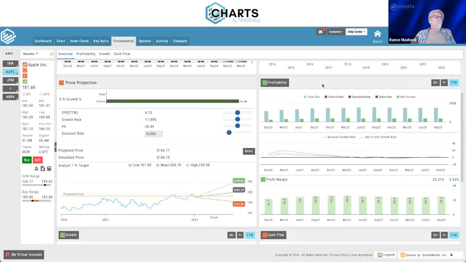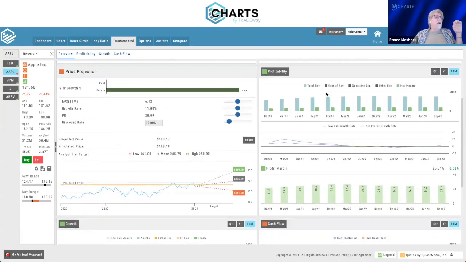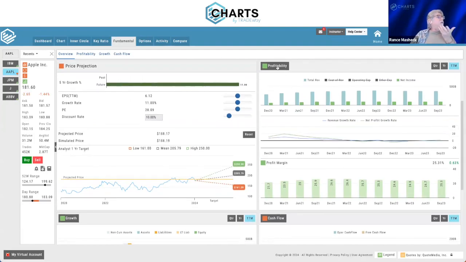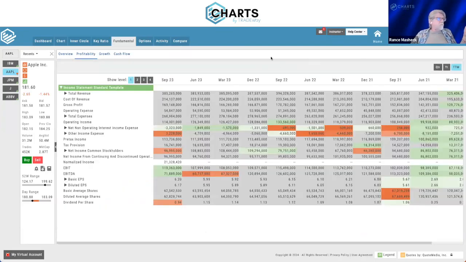Then we have in here your financials, right? The main financials are your profit and loss statement, your balance sheet, and your cash flow statement. And what we've done is we've created them in this format so you can see this very easily. But if you want to pour into the numbers, just to let you know, this is profitability, that's P&L, right? I can click that. And now I'm looking at the profit and loss statement.